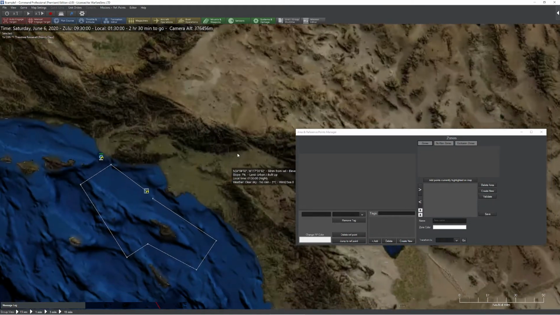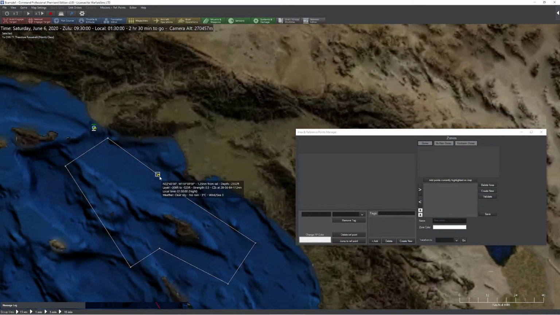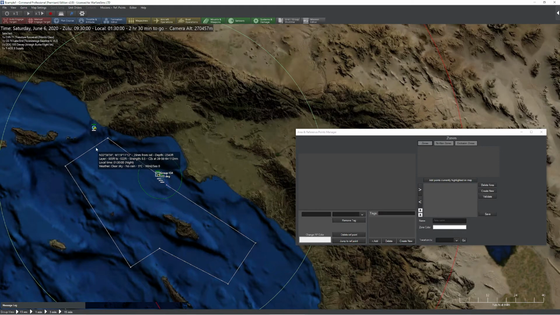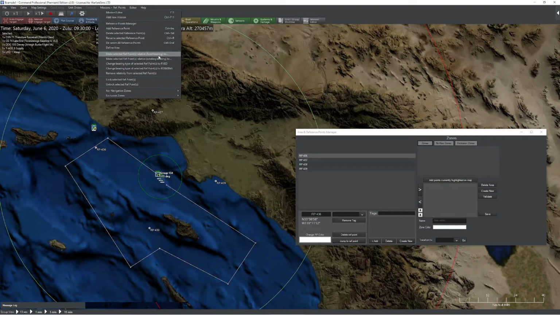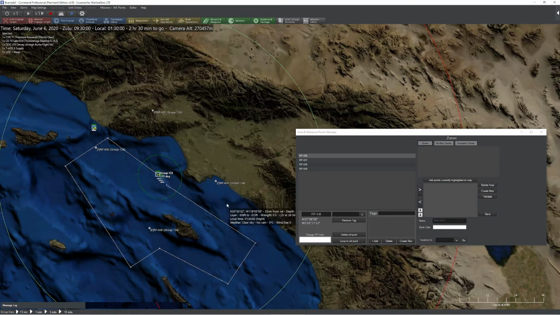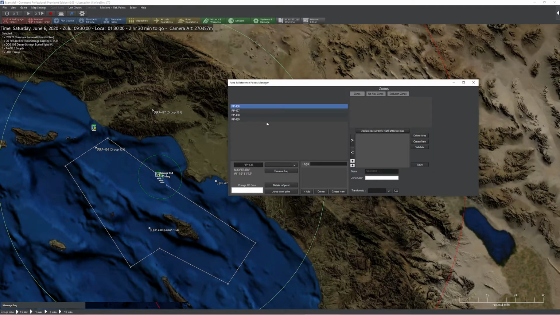So in this case, let's take a look at a couple different applications for it. First thing is, let's say I want to create a combat air patrol around my aircraft carrier group. So what I'm going to do is define a group of a few different reference points. I'm going to select those reference points. Then I'm going to make them a fixed bearing to the aircraft carrier action group. Now you'll notice each one of these reference points is now listed inside of the Reference Points Manager. So this is going to give me a lot of powerful things.